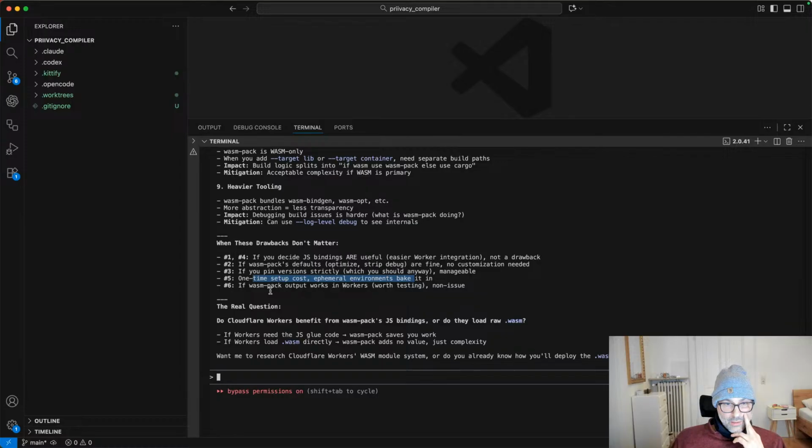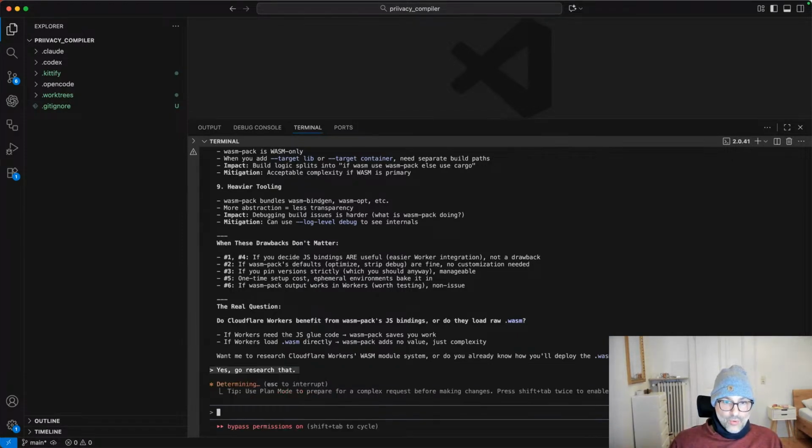If wasm-pack outputs work in Workers, worth testing, not an issue. And there's a quite open-ended question at the end. Yes, go research that. This is important.